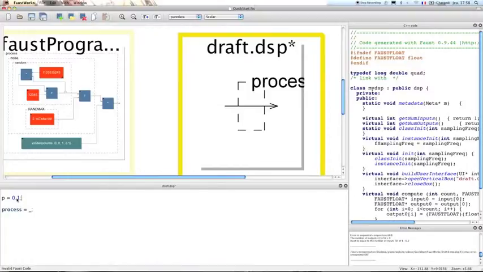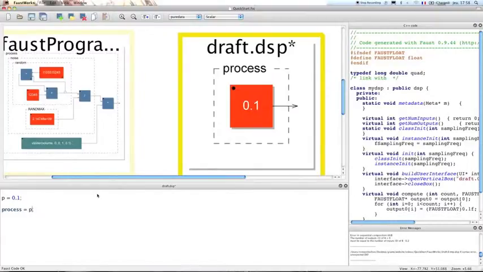Okay. So now we want to use this variable in our process, and of course this works, and the number stored in P is outputted.